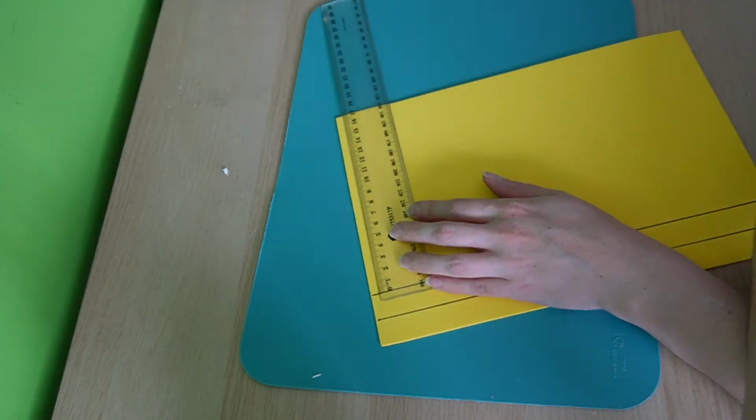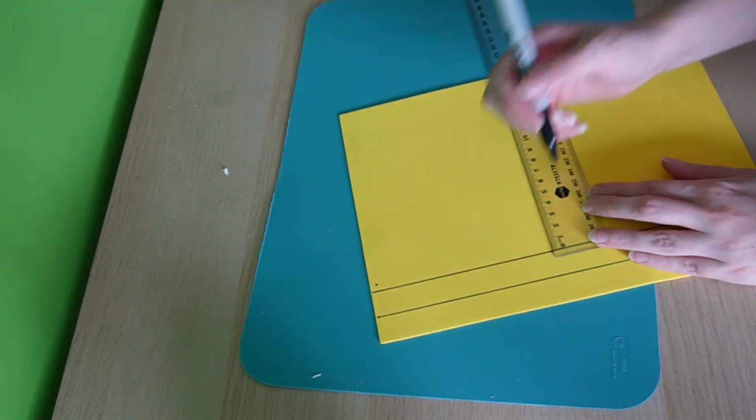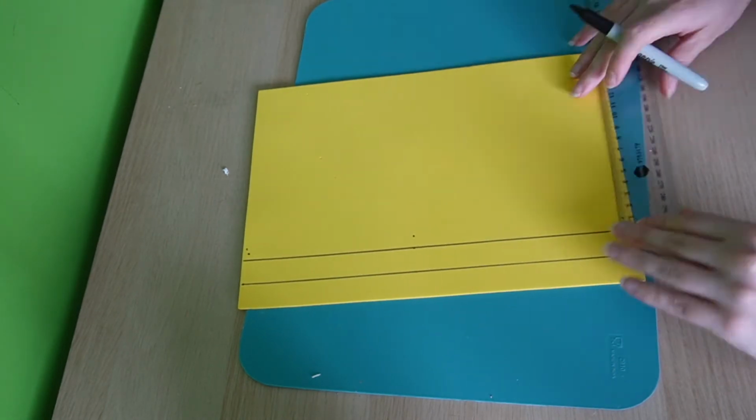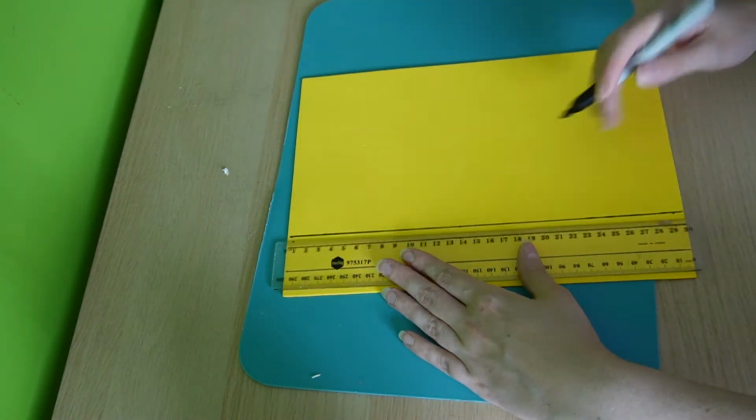I then went in and did the exact same measurement, but with a 1 centimeter strip. I cut the same circumference lengths in the braiding as well. So I wanted enough to do the top and the bottom of the middle strip and over the top as well. Step number two, I cut a hole in the top of the ball.